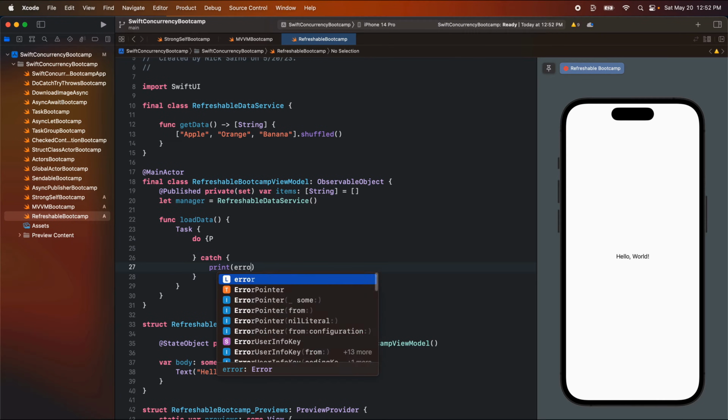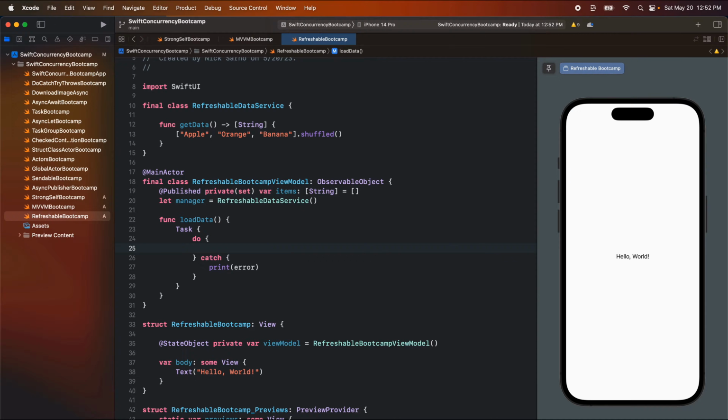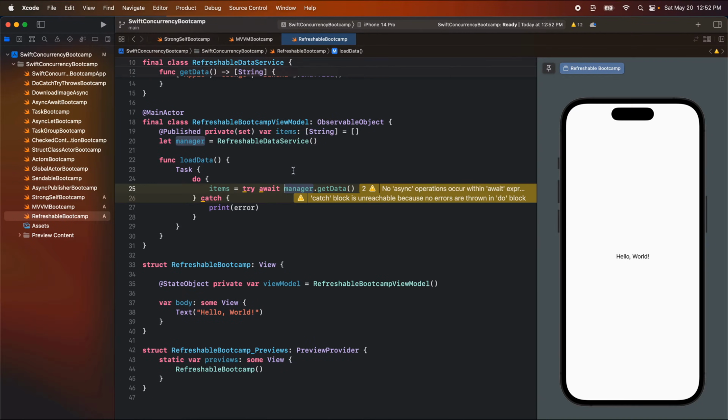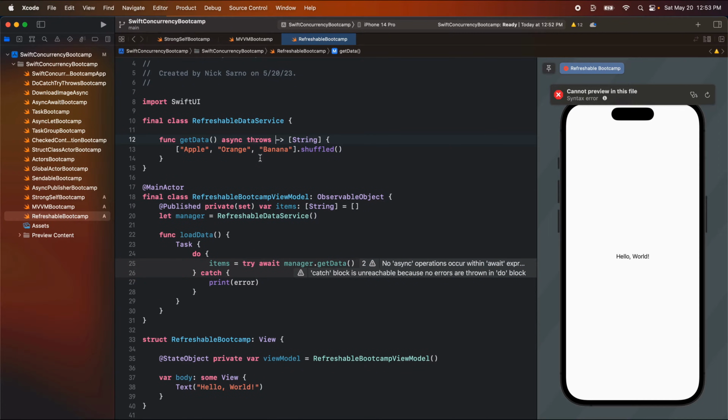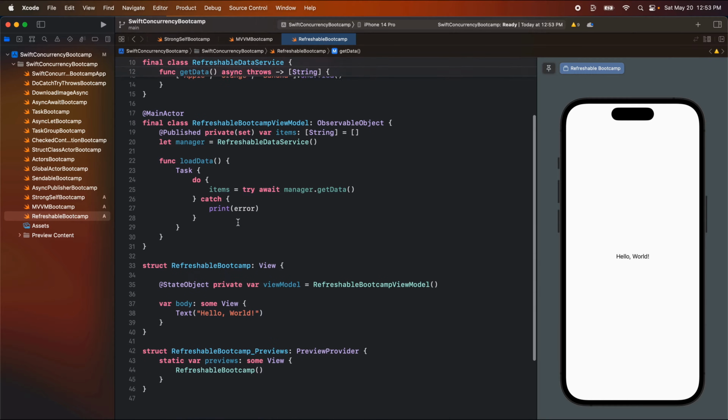Let's print the error, and we'll say items equals manager.getData. This is asynchronous, so we need to await. All right, let's make this asynchronous and throws just to simulate how it would look in a real app.